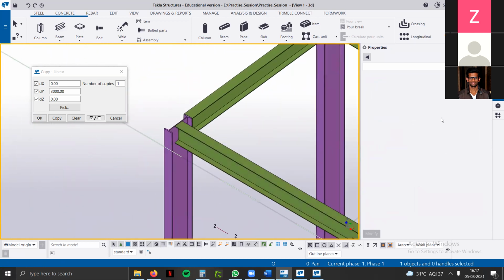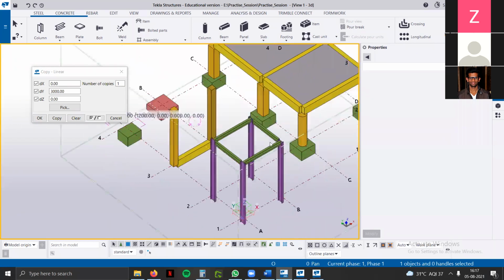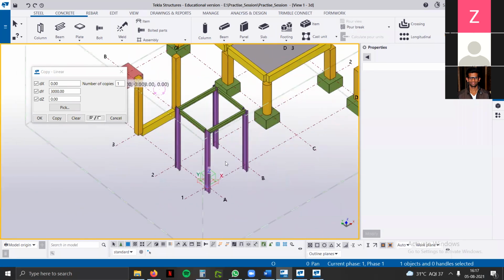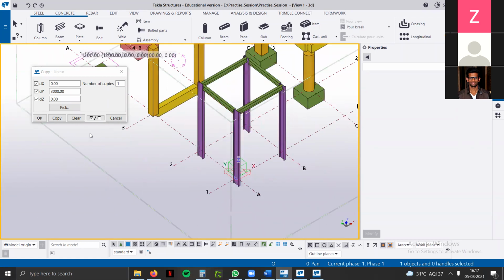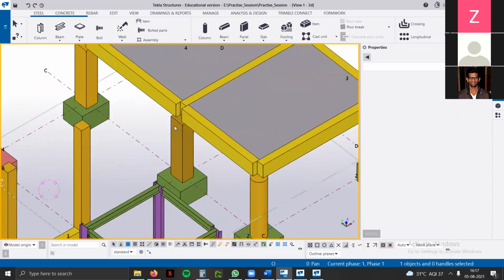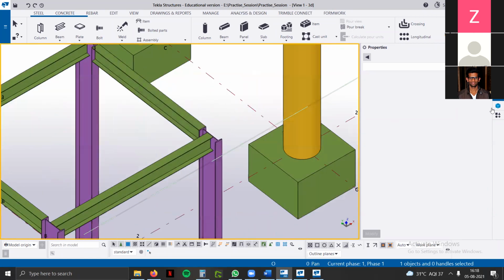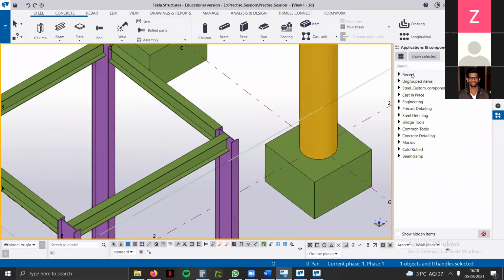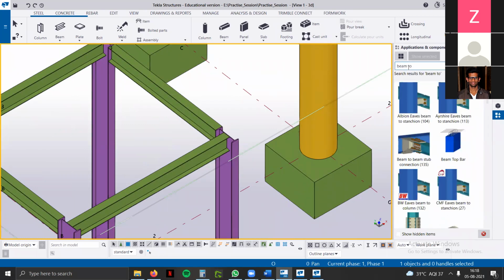We can connect them. So this is the basic level of geometry modeling, as we can see for concrete and steel. The rest we can learn: how to connect them with bars, how to connect them bolted, how to get them welded. If I choose beam to column, we have a connection.